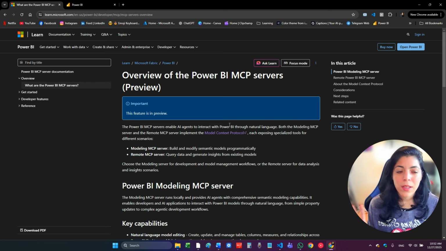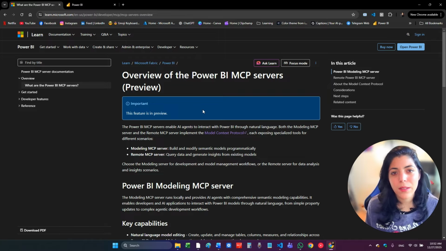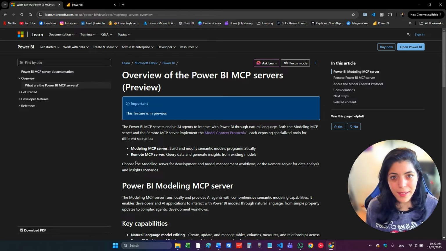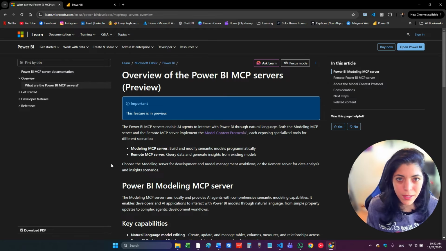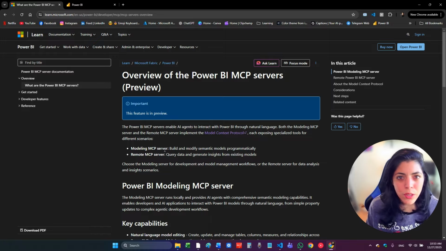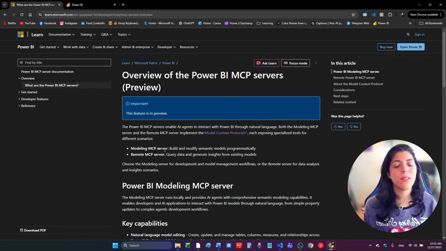The one thing we have to remember before we start using it is that both MCP servers connect to our semantic layer, not the report side. If you ask it to create something on the report side, like creating pages or changing colors in the visuals, it won't work because it only works on the semantic layer.